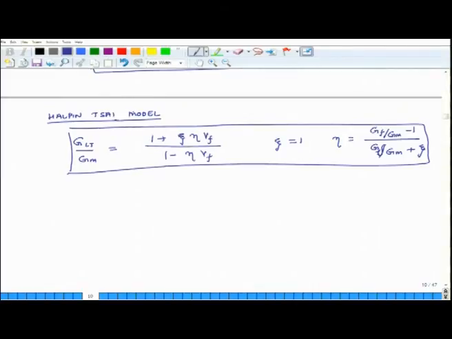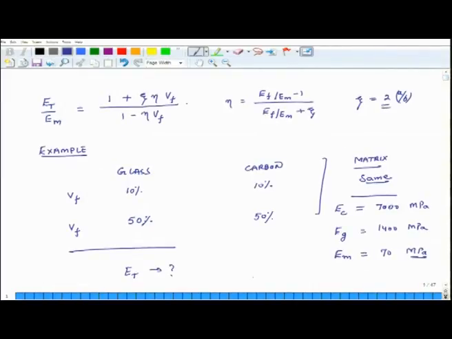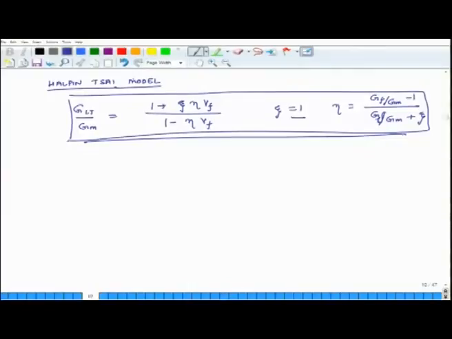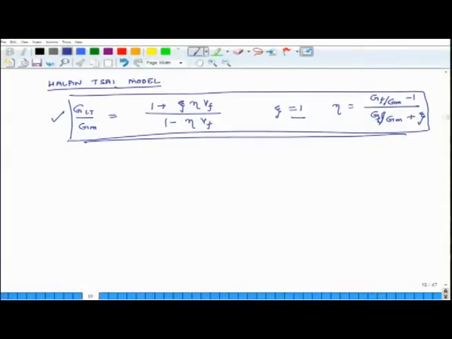Now, remember this relation is slightly different from the relation for transverse modulus. If you look at the relation for transverse modulus, there is a factor of 2 for zeta, but in the case of shear modulus, their model says that we do not use this factor of 2. We rather just use it, especially for circular fibers, as 1. For non-circular fibers, we use zeta equals A over B, not twice A over B. So, this is important to differentiate, and if we use this relation, we get reasonably good agreement between experimental data and the predicted values. So, in this course, we will use this approach to compute the value of GLT.